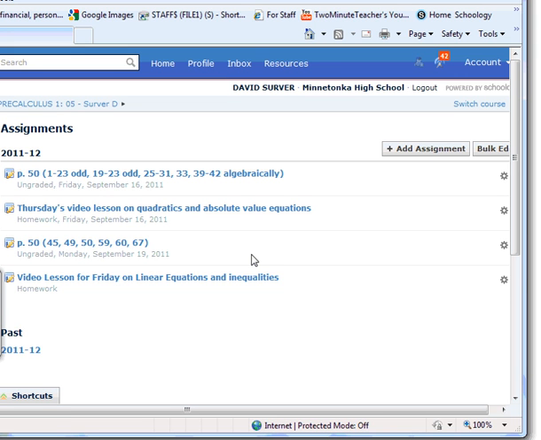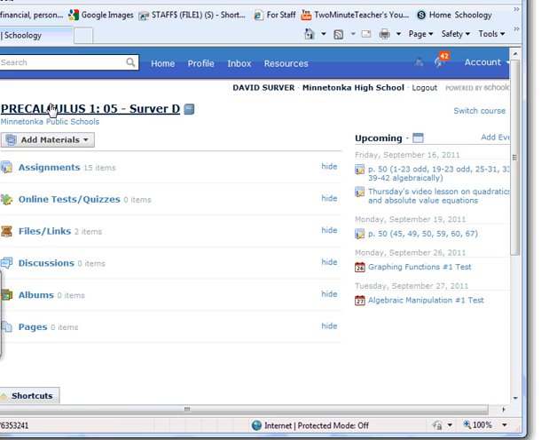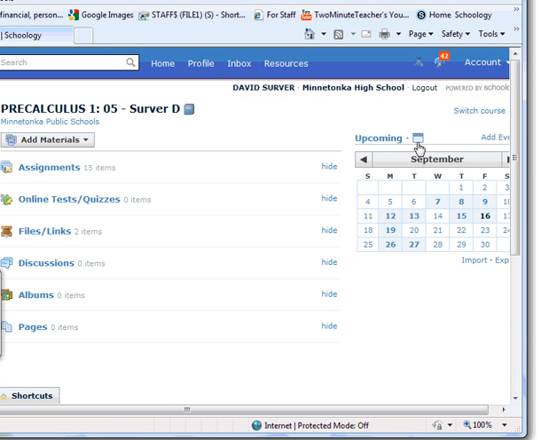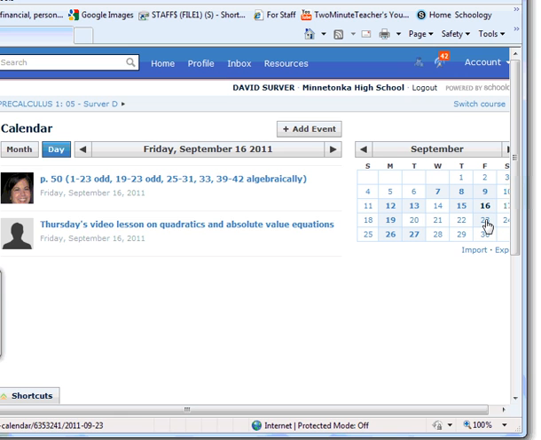Well, if you want to, you can go instead through the calendar. If I go over to Schoology on the calendar here, I click on that and say, okay, if Mr. Server talked about it on Thursday, then it'll be on the calendar when? For Friday, because it's the due date. Then you click on Friday here, and there's less stuff. There's only one thing. There's the homework, and then there's the video.